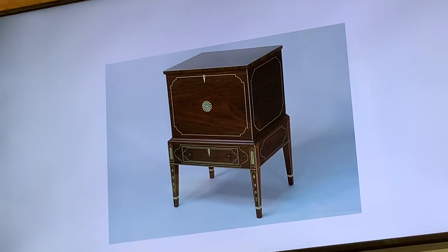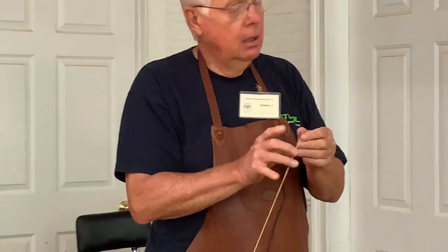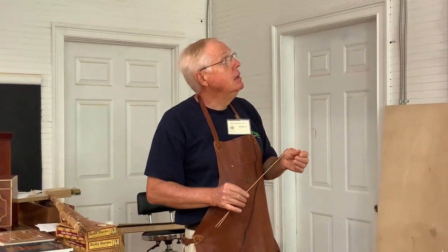I had that heat gun, and I had a process going. I'd stick them in water, and I'd bend them, and I'd put a string around them to hold them in shape, clip them off, put them on a peg. So I had a whole stack of them before I ever started inlaying that piece. And then all I had to do was pick them up and stick them on there. So I got good at making these. And that boxwood string, that's exactly what's on there, right there.